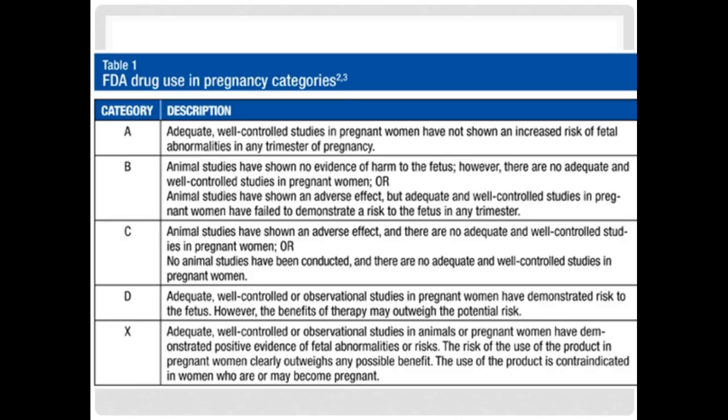So let's talk about FDA pregnancy categories. These were first developed in 1979, and we'll go through them, and then we'll talk about how it somewhat oversimplifies the complexity of the issue with trying to decide how to label medications as safe or unsafe in pregnancy. And then on the next slide, we'll talk about how we've actually recently done away with the FDA pregnancy system, and we're doing things differently, and that's as of 2015, so that's really fresh.